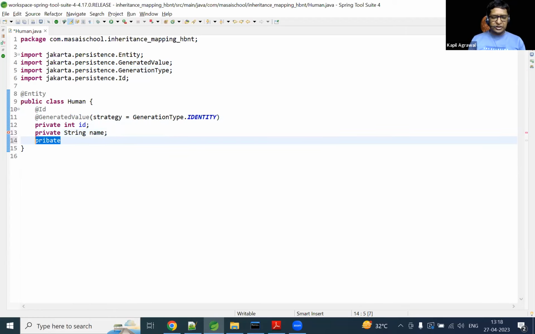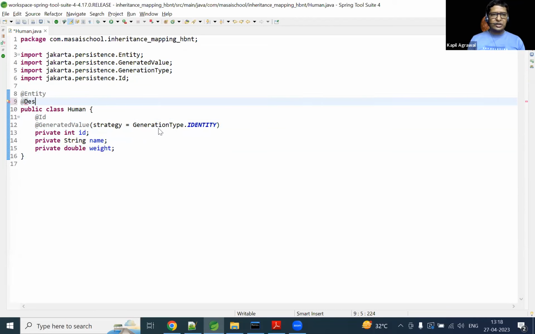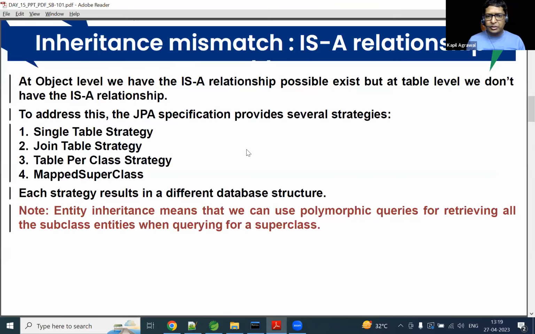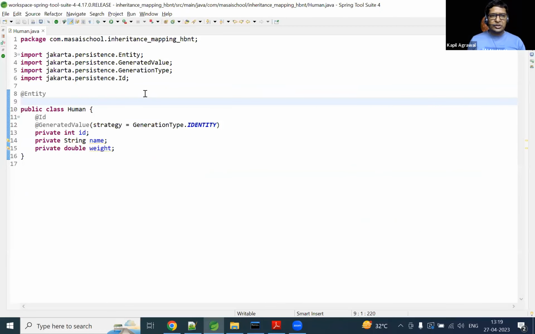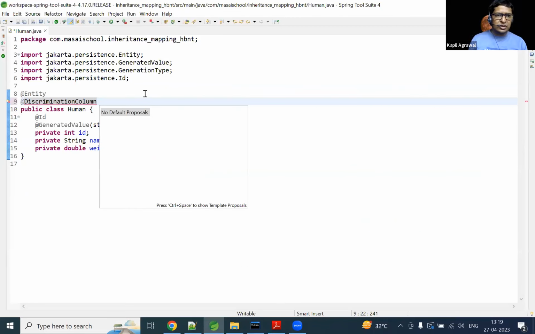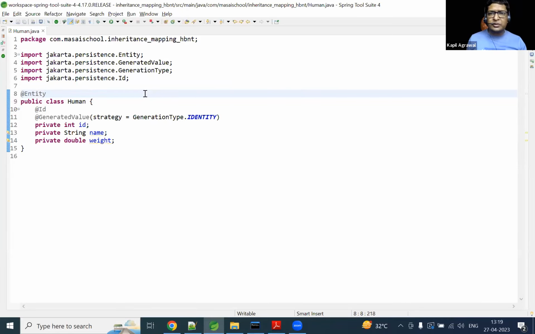After mentioning private String name, for example, let's say I'm writing here private Double weight also. It will be good to specify the discriminator type also. Yes or no? This time it will be good to specify the discriminator column also. So what was the name of the annotation? The name of the annotation already given here is the @DiscriminatorColumn annotation. So let me copy this thing, the DiscriminatorColumn annotation. What happened? Why is the import statement not working for this? Let me check, no problem. Meanwhile, I will check for this.